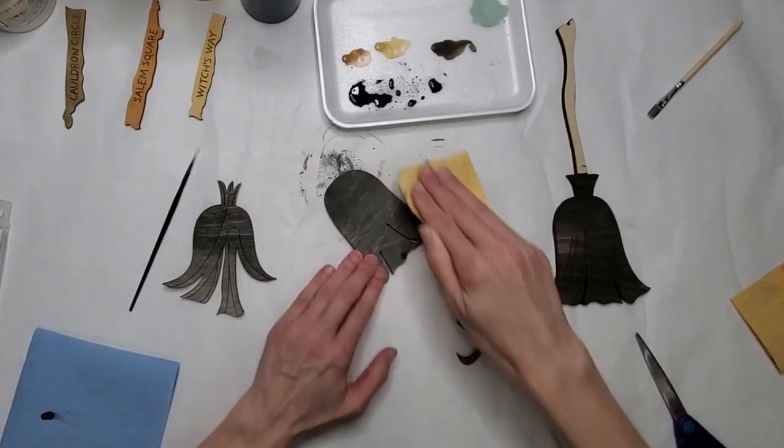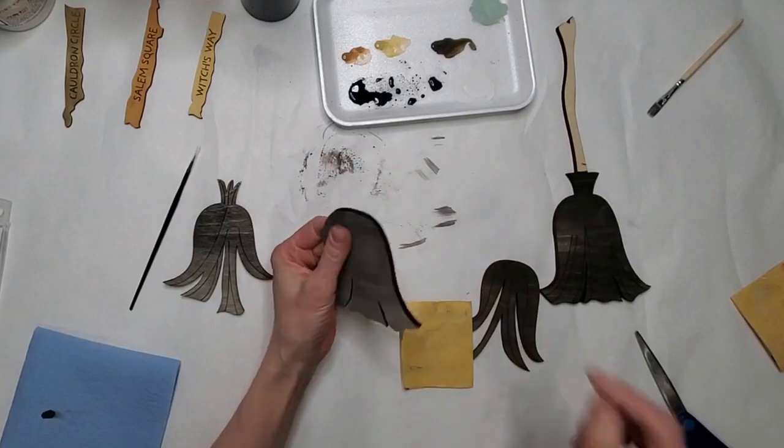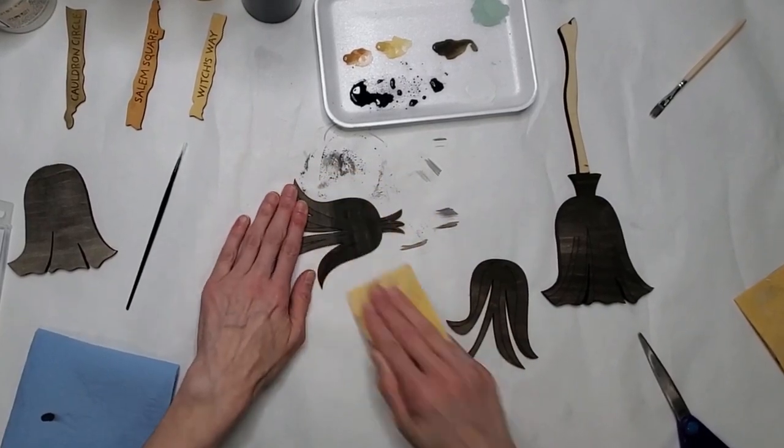Just watch when you're sanding that you don't go too vigorous, because there's not a whole lot of color on these pieces since we did them as a wash.